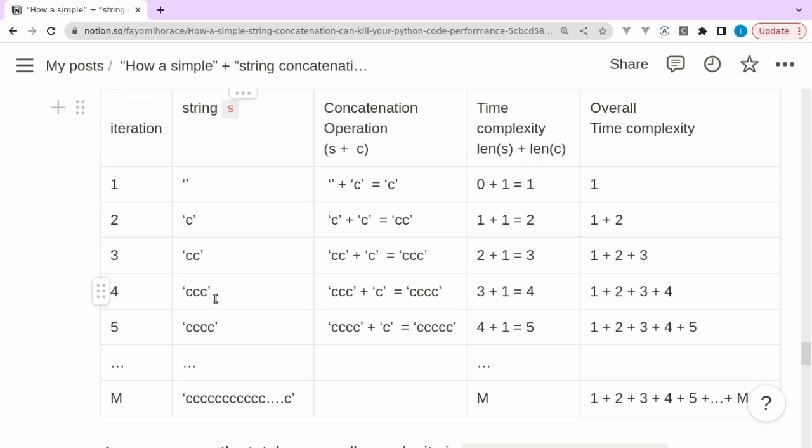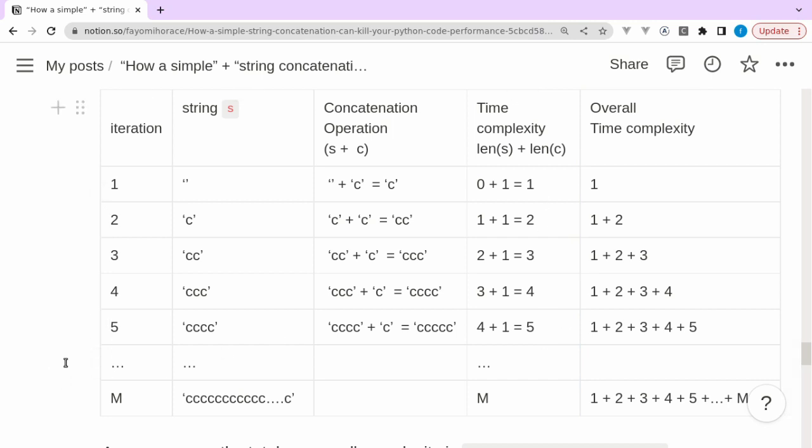At the fourth iteration, s initially was 3 times c, then s plus c gives this, and the time complexity is then the length 3 plus 1, which gives 4, and the overall time complexity is the sum here. At the fifth iteration, s was this plus this, that gives this, and the time complexity is the length 4 plus 1, which gives 5, and the overall is again the sum here.